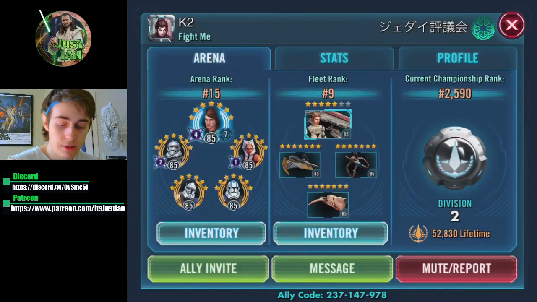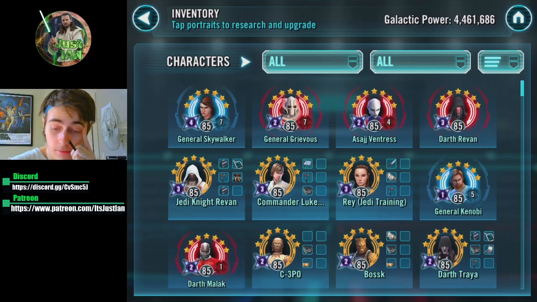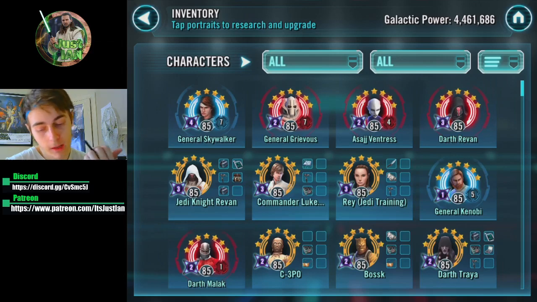Holy cow, this is a rare guy. This guy is extremely rare to fight. Wow, that's kind of scary. This guy's got a maxed out GS. Holy cow. Yeah, I can't beat this guy. If this is a potential guy I have to fight, I can't beat him.